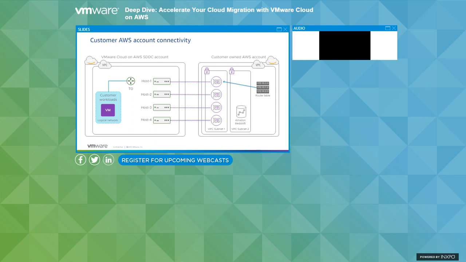Once the ENIs are created and attached to these hosts, you now have this private backbone connectivity. So let's assume I have a Redshift cluster, which is our data warehousing service, inside the customer account, and this needs to communicate with one of the VMs running inside the SDDC. All it needs is the main route table, which is updated by VMware automatically. So any of your logical networks will have a route from your VPC. It can use this ENI path to communicate to your NSX T0 router, which knows how to then send that traffic to the particular VM that you need.